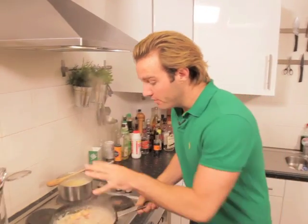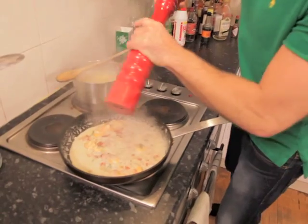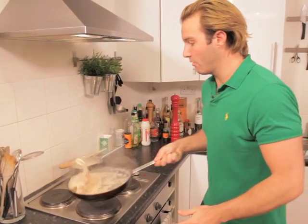Now, this is almost ready as well. Put a little bit of black pepper into it as well. There we go. And just get that nicely mixed. Oh, look at that.